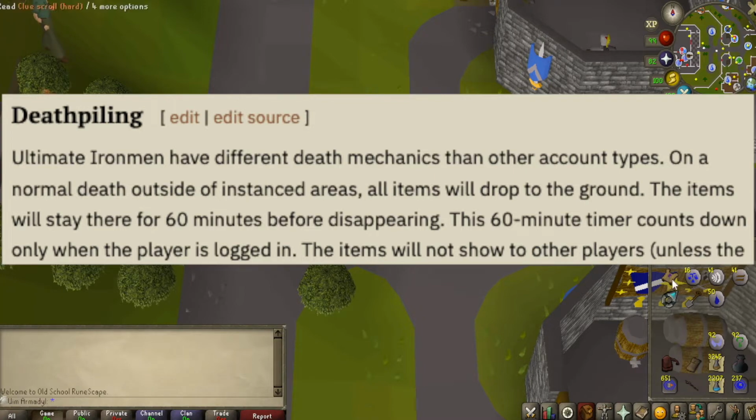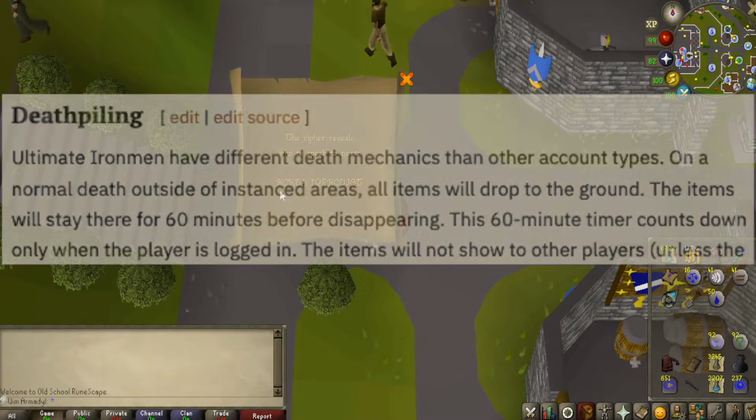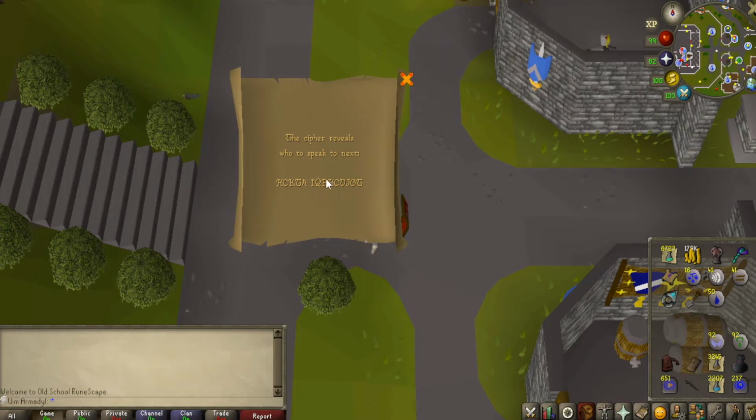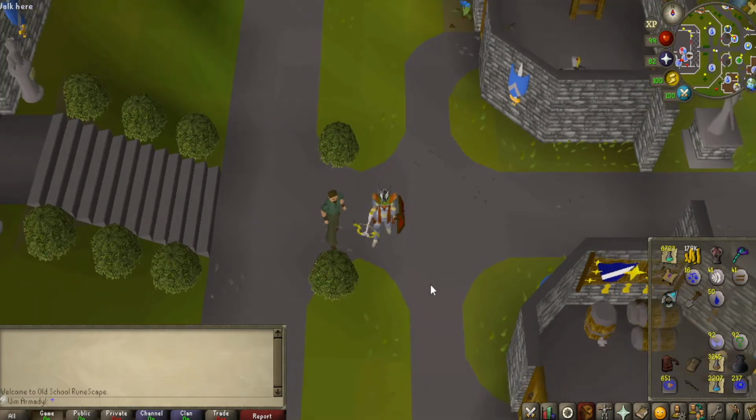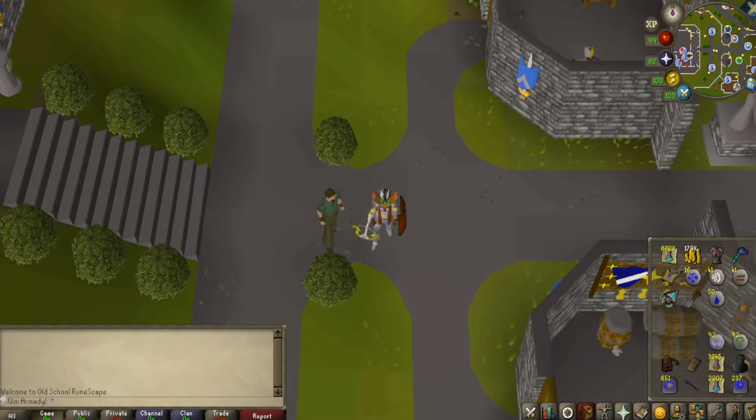So what this means is when I'm doing a hard clue here, which I believe is a wilderness step, this one's not, but it might eventually become a wilderness step, you usually end up having to create what's called a death pile, where all of your items stay on the ground. And there are many ways of doing this, and there are many locations where you could do it. But we're going to start from the very beginning.